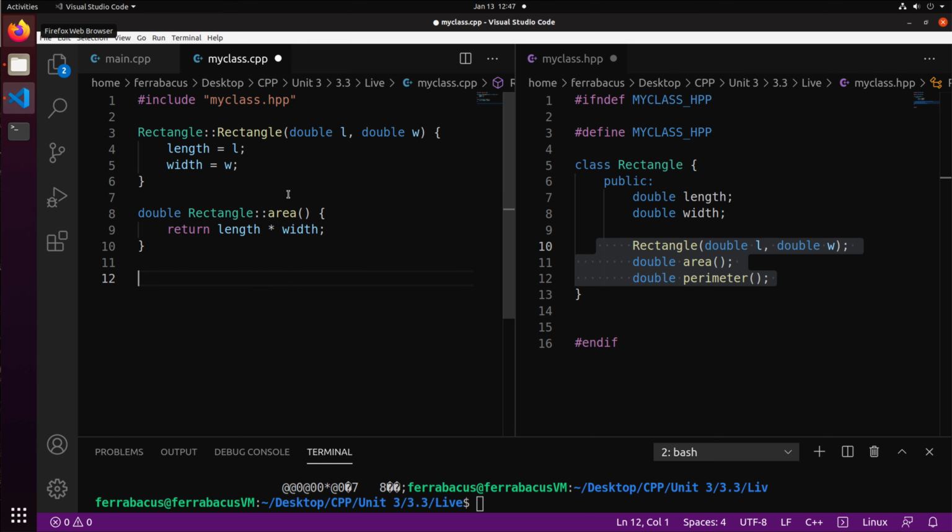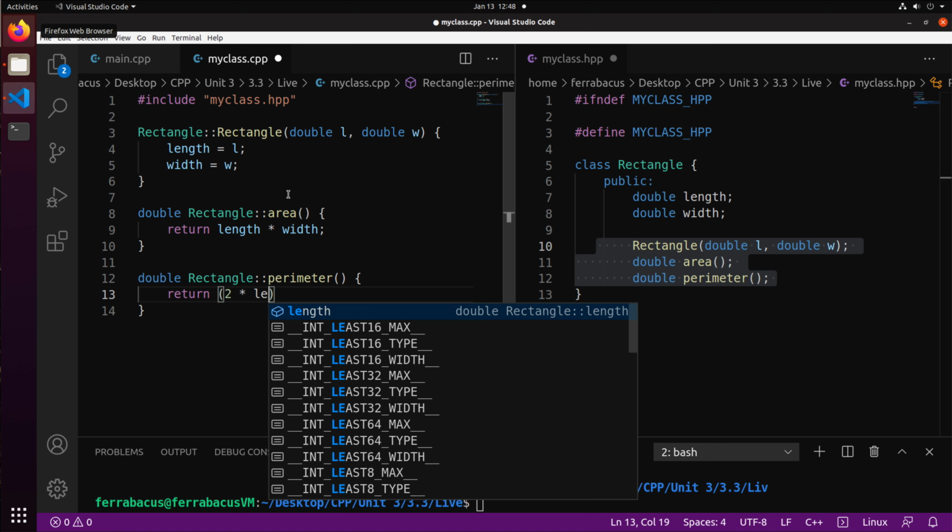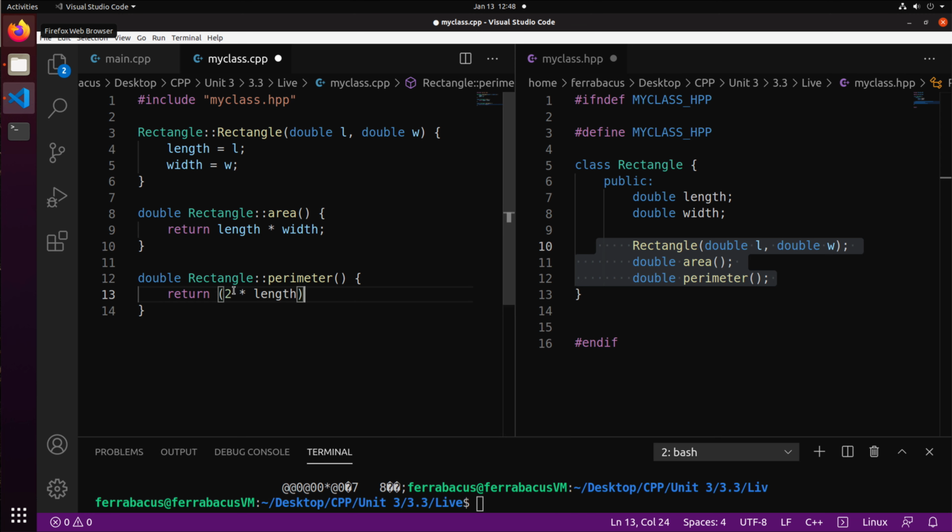And then for perimeter, it's also kind of simple. I need the name, here we go, class, perimeter, and I'm going to return the sum of it. So there's two lengths and two widths. So I'm going to go 2 times length, like that. And let's just use a 2.0 here so it stays as a double, plus 2.0 times width. And I could have just written length plus length plus width plus width, but that's not that cool, right? And so now I've given all of these their definitions. All right, let's go, this needs to be saved.